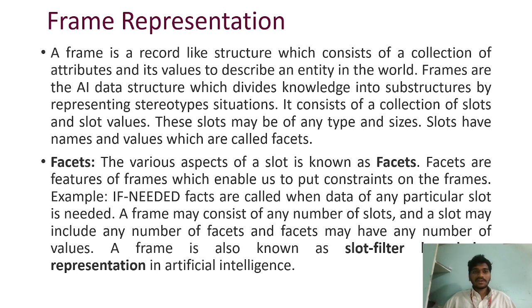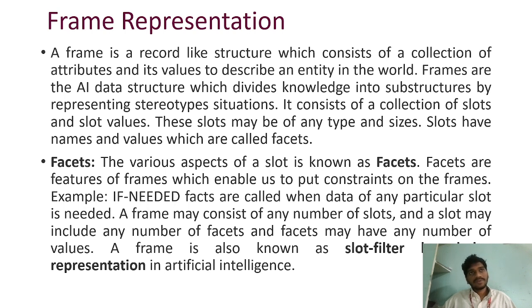A frame is a record-like structure which consists of a collection of attributes and their values to describe an entity in the world. Frames are the AI data structure which divides knowledge into substructures by representing stereotyped situations. It consists of a collection of slots and slot values. The slots may be of any type and sizes. Slots have names and values.